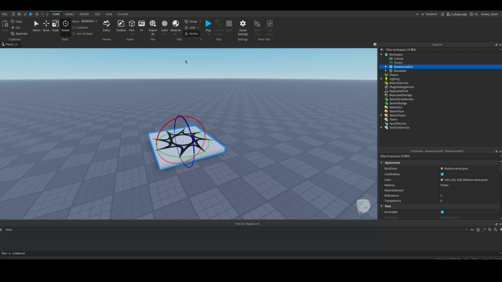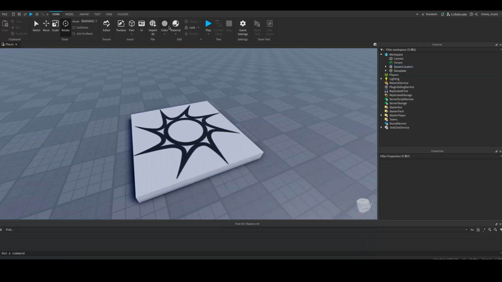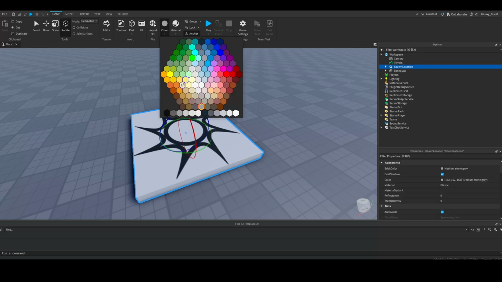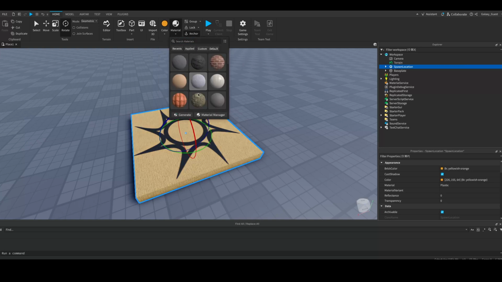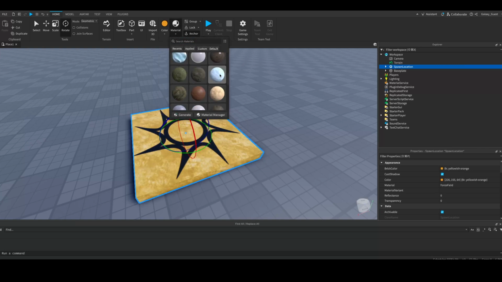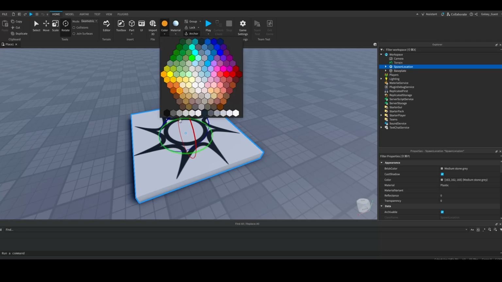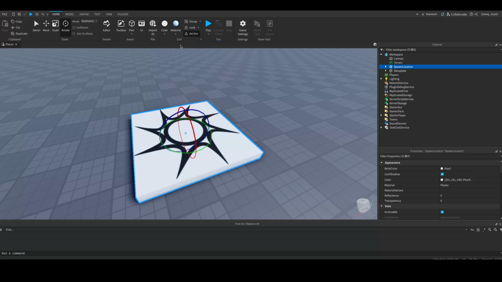Another thing is we might want to change the color of our objects. So what we can do is click on this object, and you can see there's color and material, and we can select what color we want as well as what material to go along with it. But honestly, these features are kind of limiting. Like, these colors, there aren't that many. So we need to access some more advanced features.